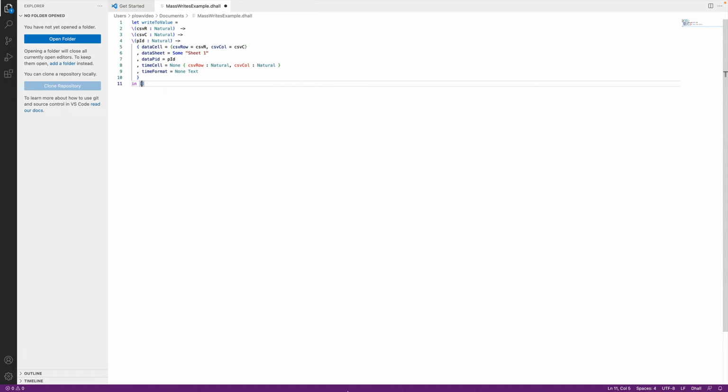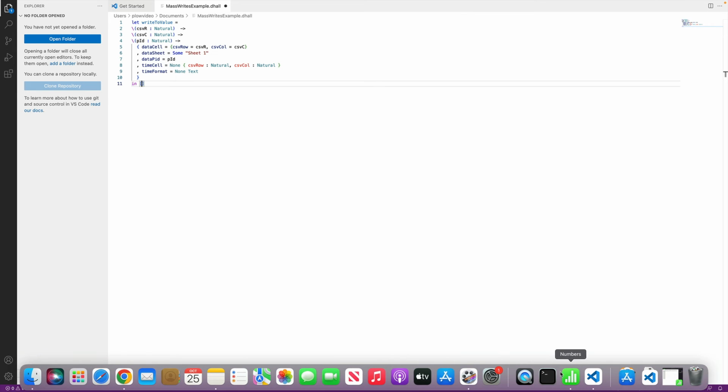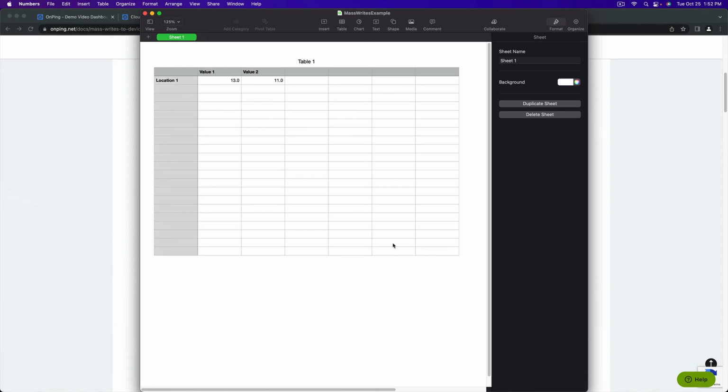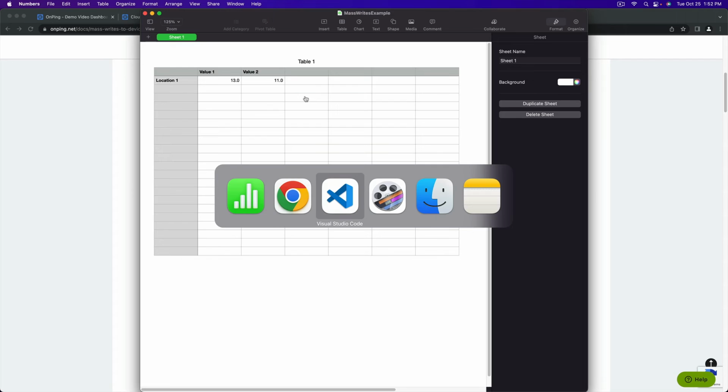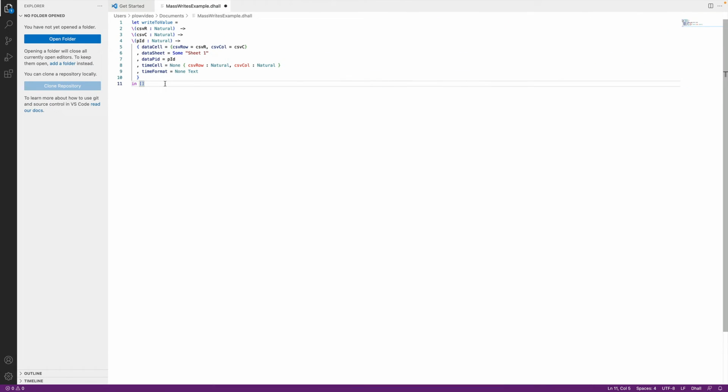So in our case, we can look at our spreadsheet again. So our CSV row was row 2. Our CSV column was column 2. So let's go back to Visual Studio Code, write to value row 2, column 2.